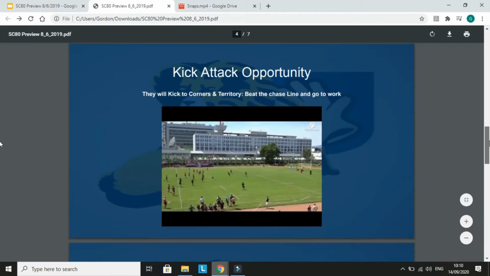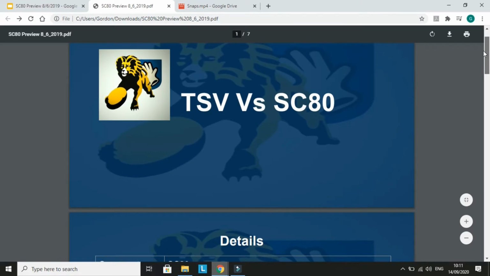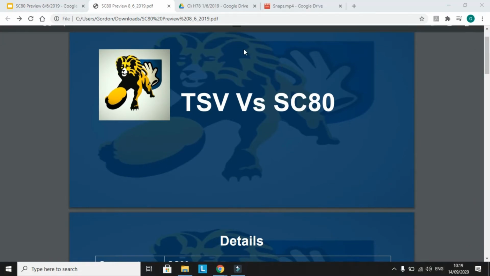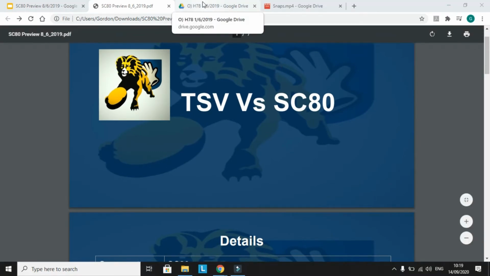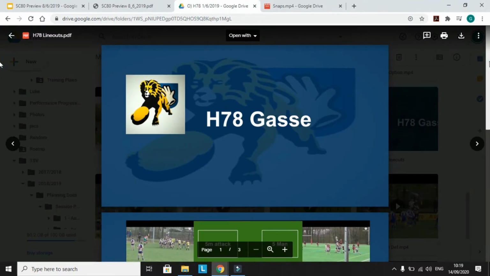So that's just a simple overview document for the team. I wanted to show an example of lineouts. Again, you can have unlimited data, like detail about this, and then you can break it down. If you have a series of footage about the opposition, you can group together all of their lineouts every 10 meters up the field, left and right, and you can talk about the different options.